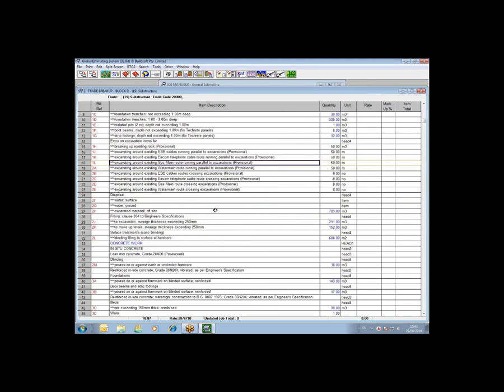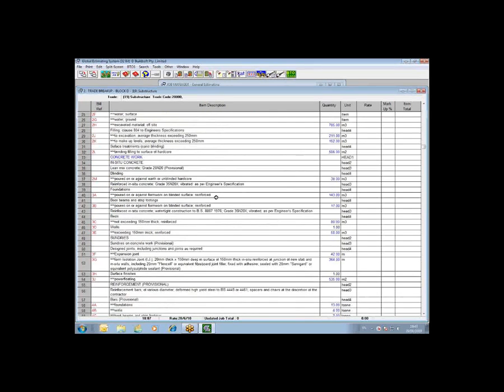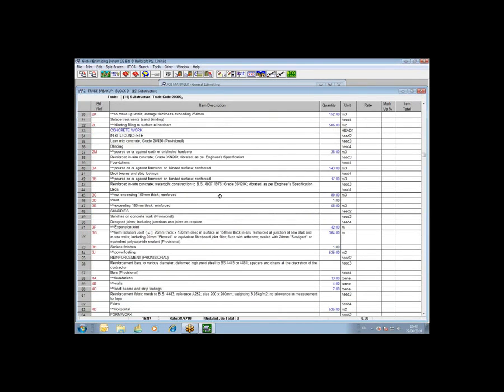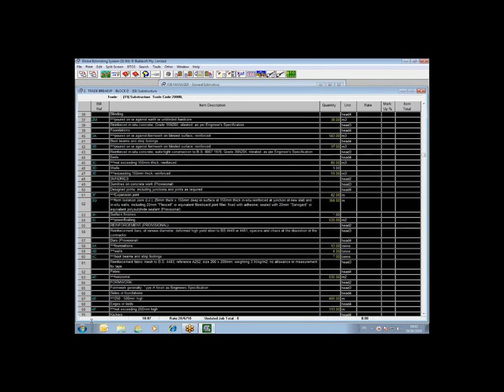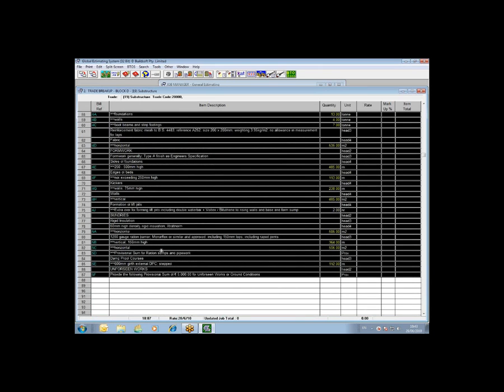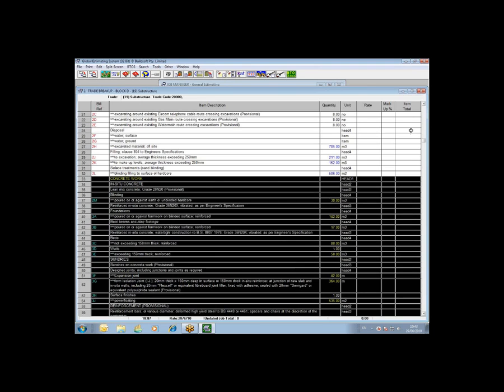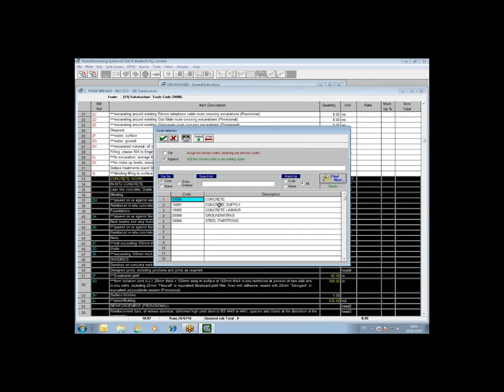What I'm then going to do is scroll down to the concrete work section of substructures, and I'm going to send this particular section of the bill to two separate packages, concrete labor and concrete supply. So again, I'll highlight the first line, and whilst holding my left mouse button down, I'll drag down to the bottom. Once I have what I want highlighted, I simply click on the BETS icon again, and then I can select concrete supply, code comes up, concrete labor, code comes up. Select set and click OK.